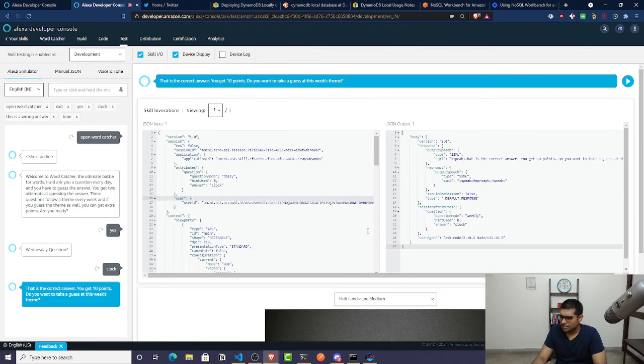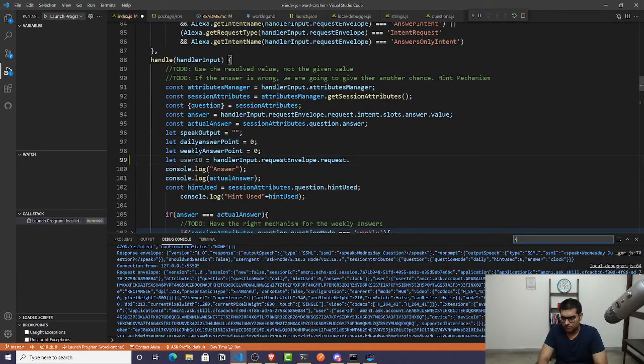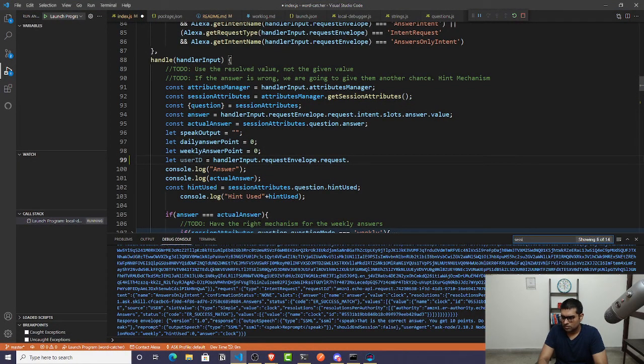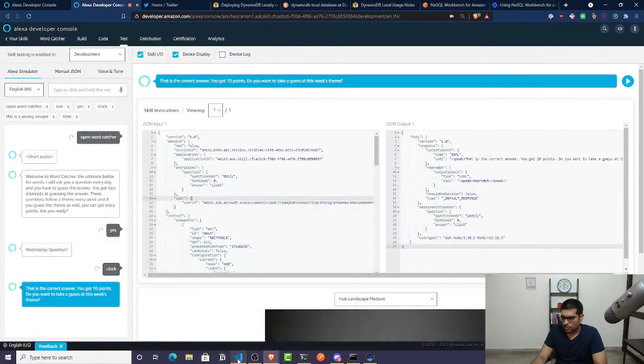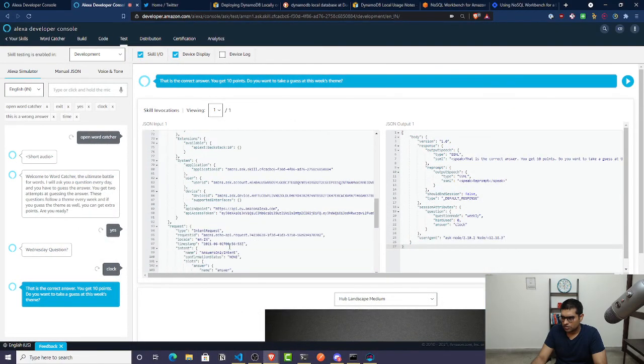Why am I saving this in session? Let's just see. Control F, session. I've been looking at this code after a while. So session user ID, user ID. Okay, doesn't matter. Request dot system dot user ID, right?